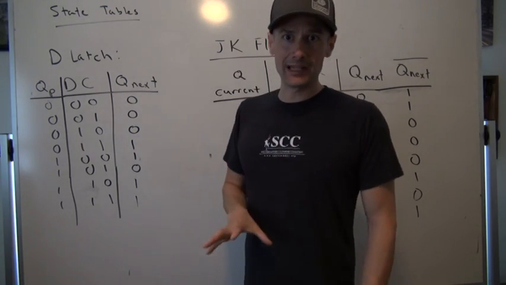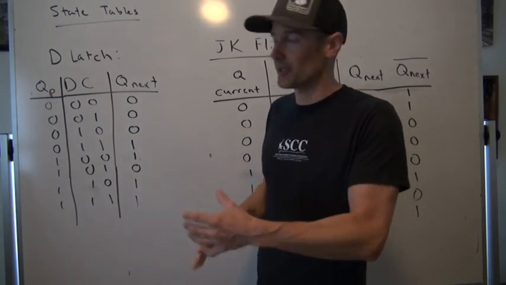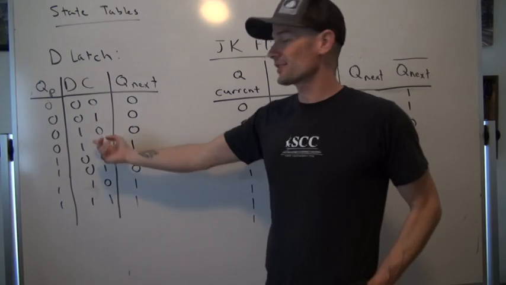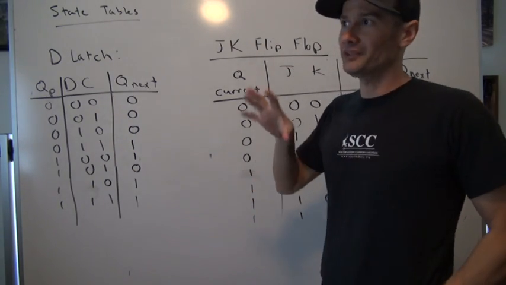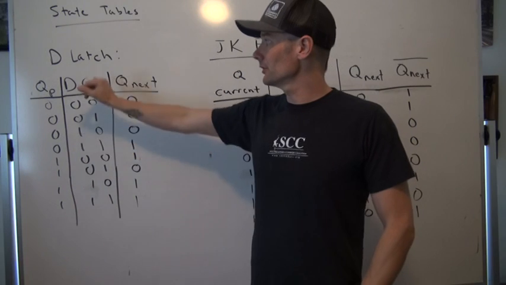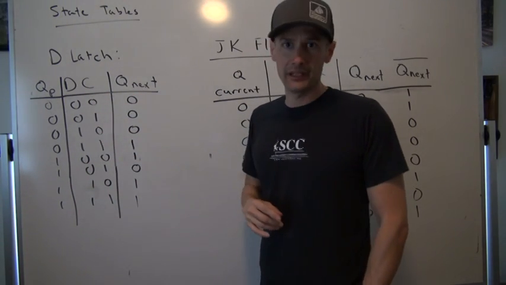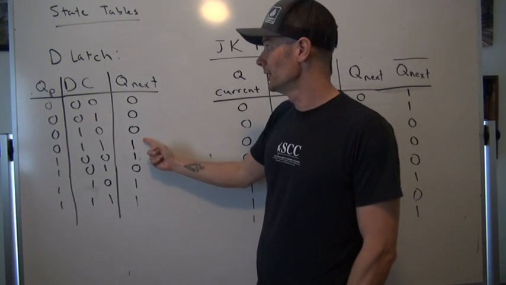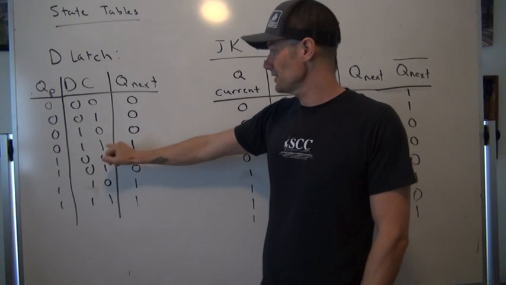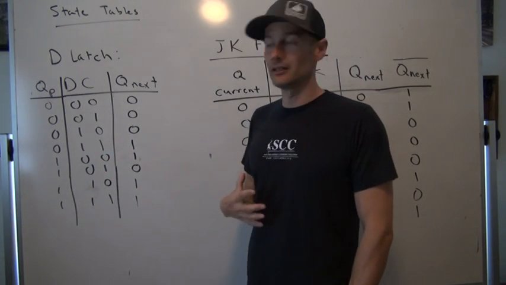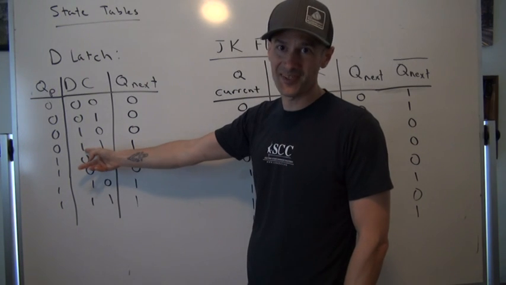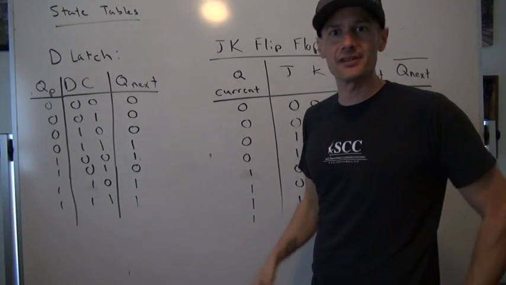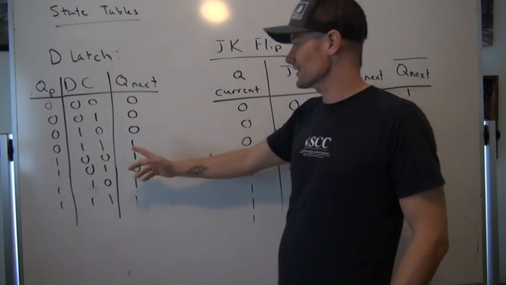But here's where the state table really helps us see how the functionality is actually working. In this case, Q prior was 0, D is set to 1, so we want to show a set state, but we're not going to be in a set state because C is held to 0. So therefore Q next is still 0. But now we're going to see where C is enabled high, so that means the D latch is on. D is 1, so we're in a set state. Q prior was 0, so now Q next has gone high. So now we definitely hit that set state.